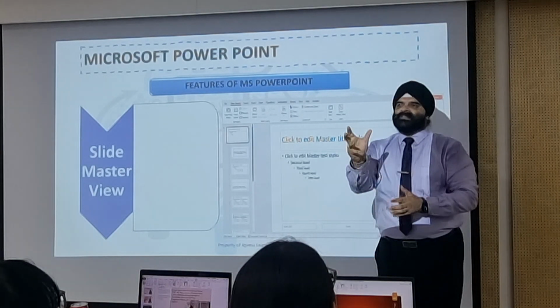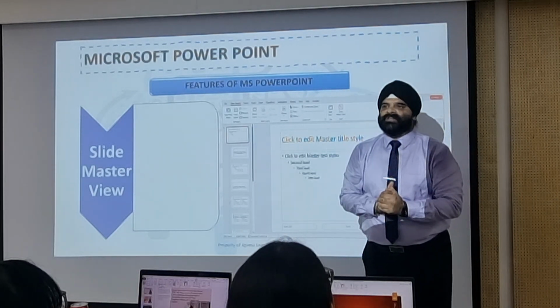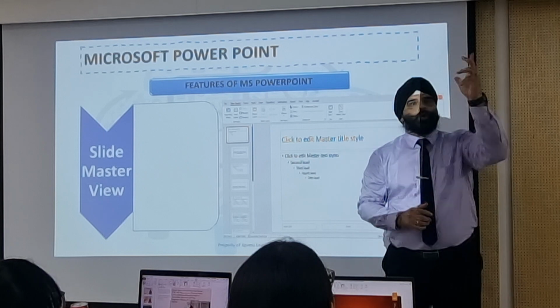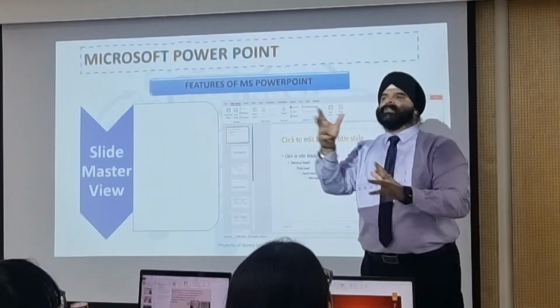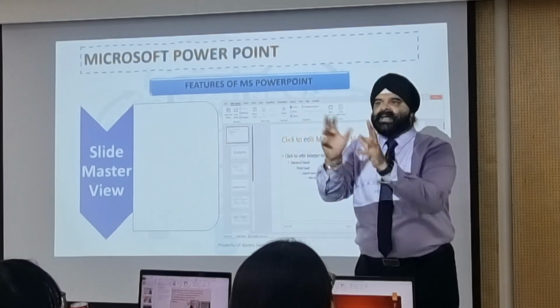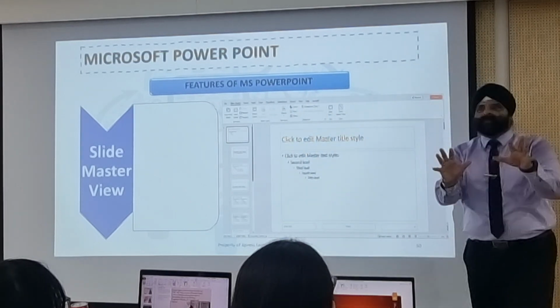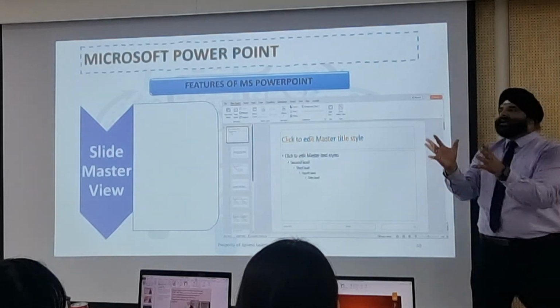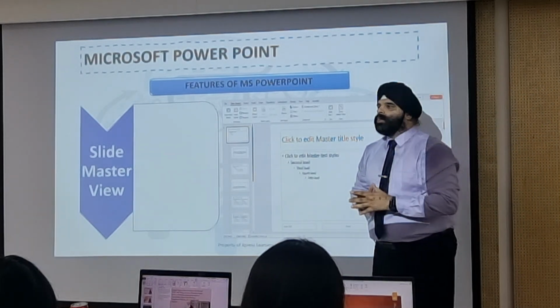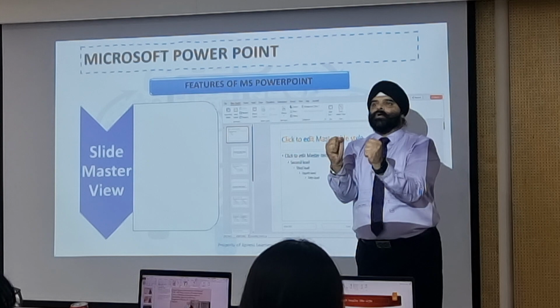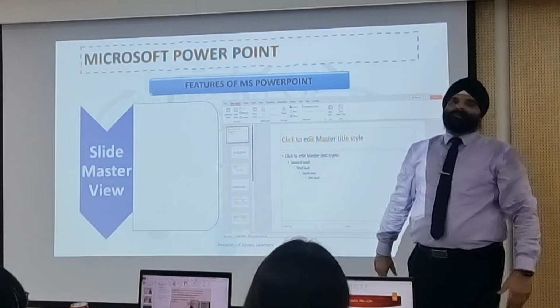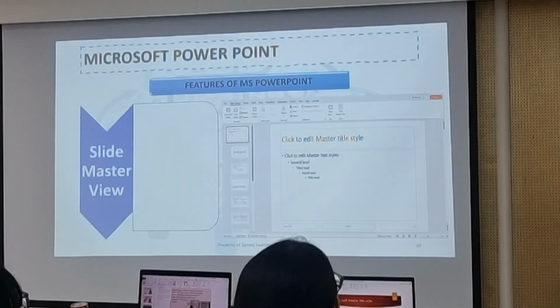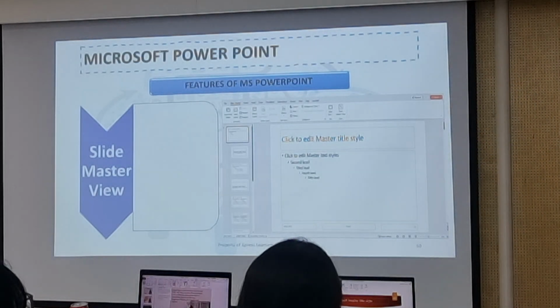Because everybody will have their own color coordination in their mind. They will put the logo of the company, they will copy it from the internet, and they will start putting some other logo which is not the exact logo of your organization, Cosmic, or whatever organization you work for. It's not the correct logo. So how do you do something which the other person cannot edit? So today you are going to learn the trick. You want to see that? Okay. Let's see it.